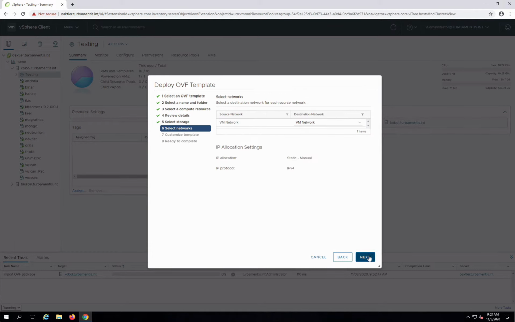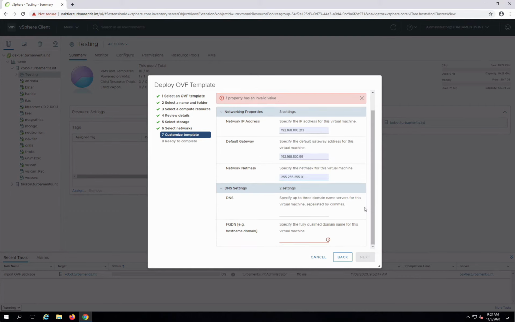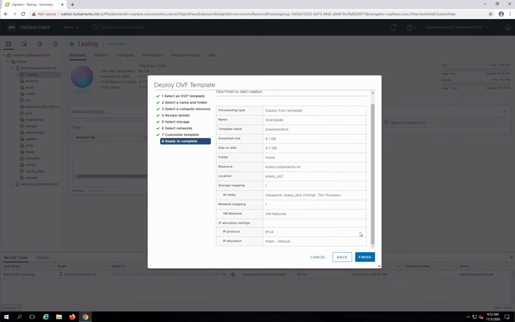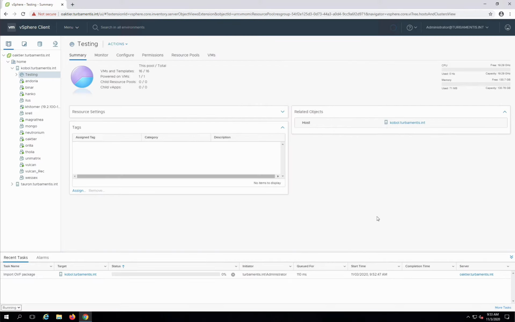Next, you'll configure the basic network details required for PPDM. There will be other details you configure on first access, but here you'll need a fully qualified domain name for the system, an IP address, the net mask, and of course one or more DNS servers. When everything has been configured and you're okay to start deployment, click the Finish button to get the OVA deploying within your vCenter environment.